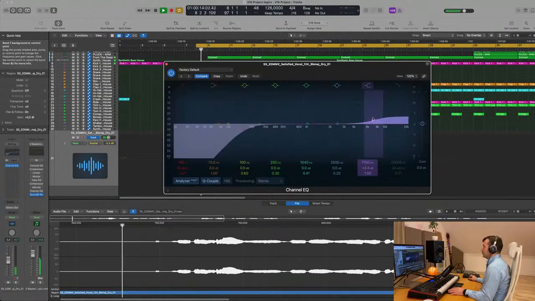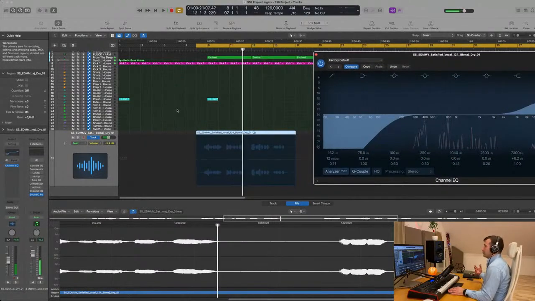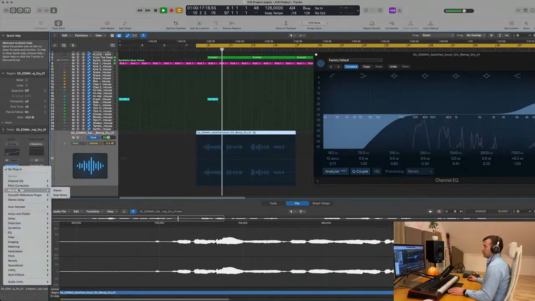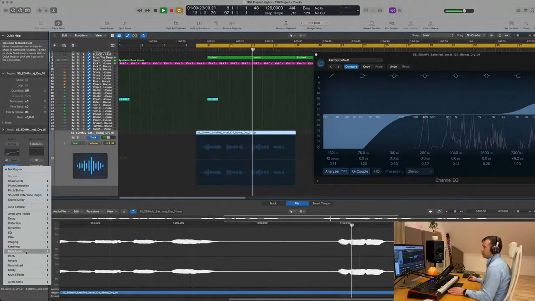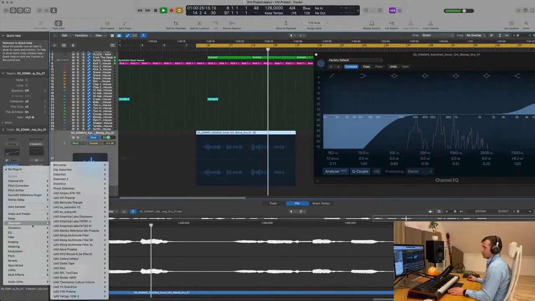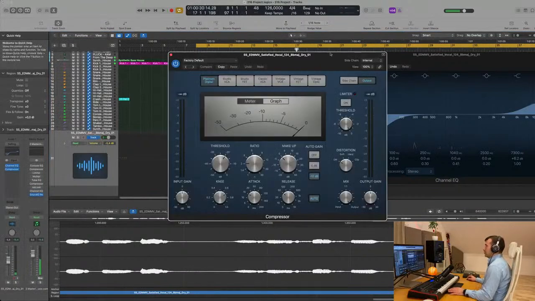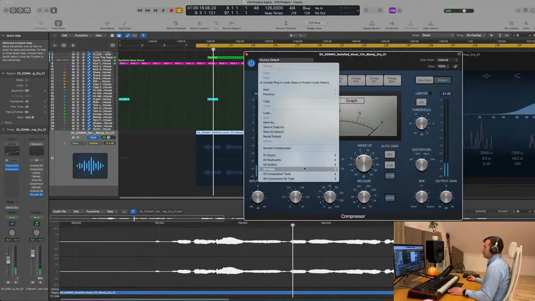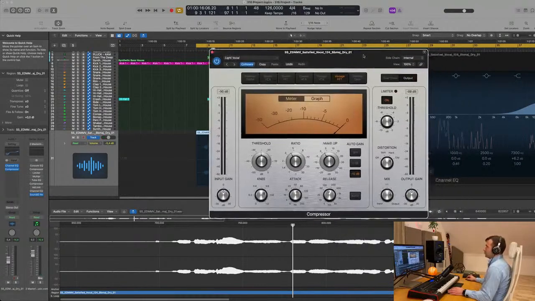I personally like a little bit of sibilance on the top. To me, those vocals miss a little bit of the top kind of shine. So then what I'm gonna do is I'm gonna put a compressor, dynamics, just a compressor. So I want the vocal to be a little bit more even, so I'm gonna go here into voice. I'm gonna use a little bit like the Logic preset, and then I'm gonna tune it.